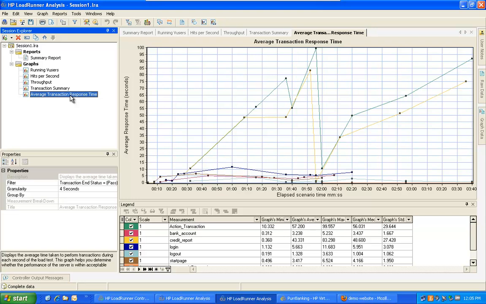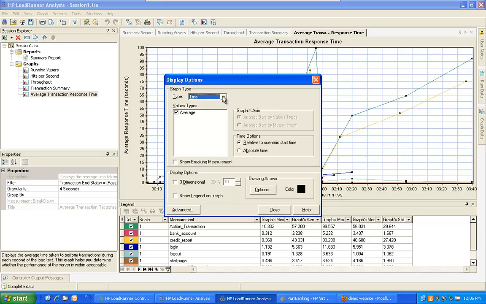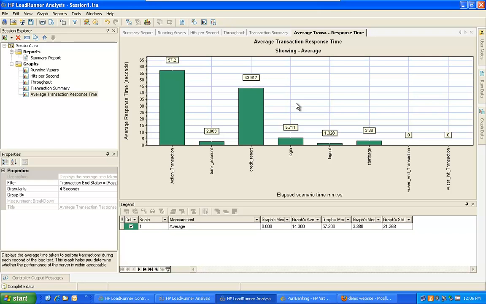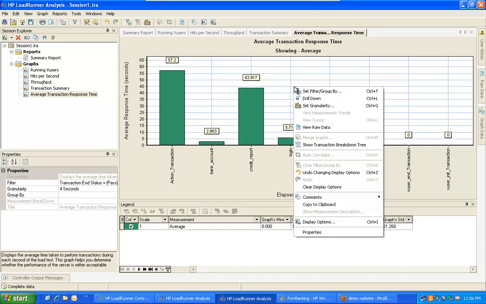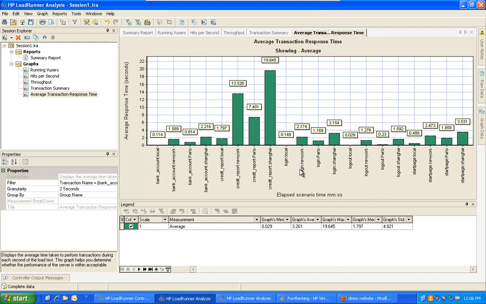What we want to do is we want to reconfigure this so that we can actually see the performance per location. And the first thing to do this is actually to change the graph so that we can show a bar. And now we can see the average performance across all locations for each of the steps in the journey. And now what we can do is we can actually change the filtering and add a location name to a selected group so that we can actually see the performance based on the different locations. So this graph, having been reconfigured, now shows us each of the 5 steps in our journey and the different performance for those steps based on location.